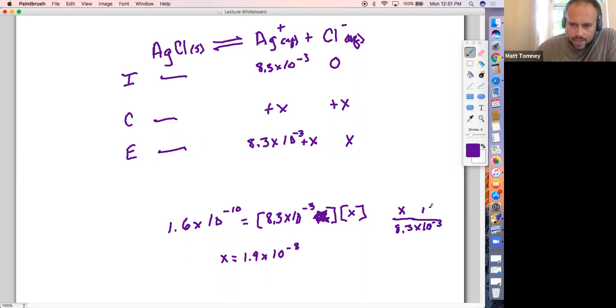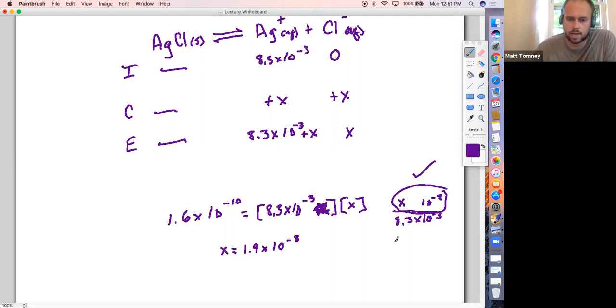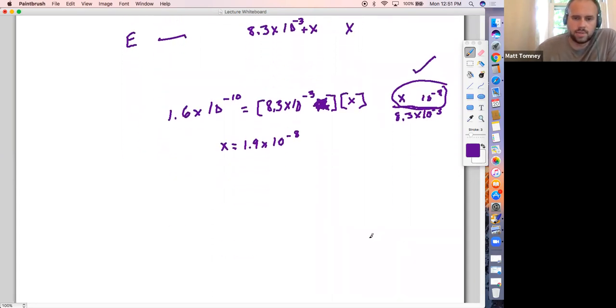Okay, if this is 10 to the negative eighth up here, I'll be within that 5% rule. This is much smaller than 10 to the negative third. So a very small numerator, a very large denominator in comparison means a very small number coming out. It'll be under 5%, even when I multiply by 100. So I'm good to go there. 5% rule applies.